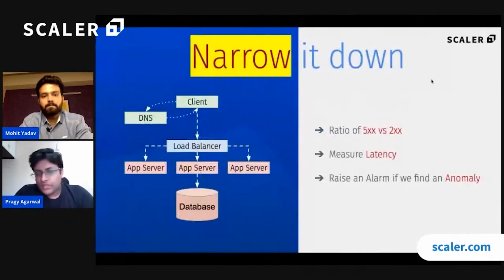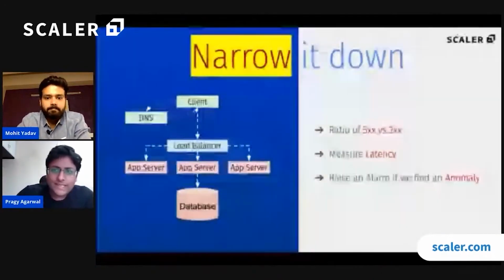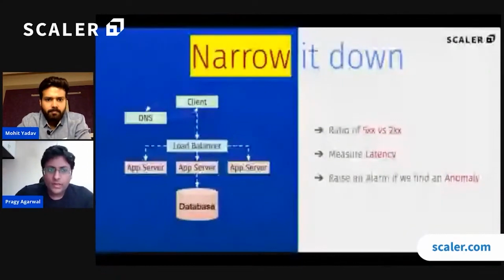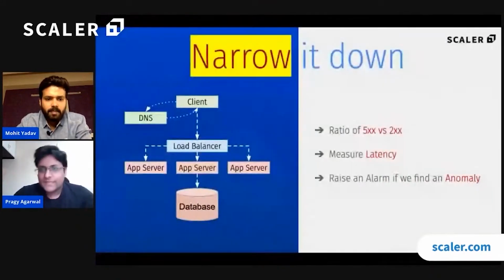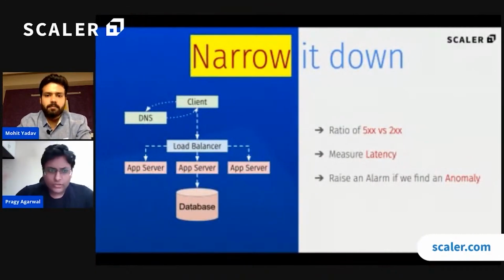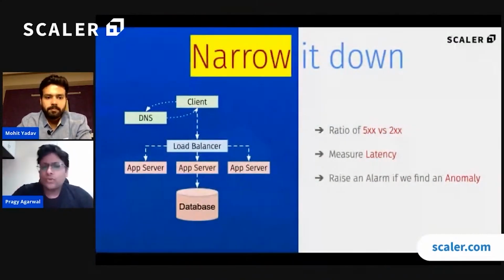So perhaps using this information, I will be able to narrow down whether the problem is on the client side or on the server side. But currently, as we said, we are not going to be discussing client side issues or infrastructure issues right now. We will cover them perhaps in some of the other sessions. So let us just say that it is not a client side issue. Okay, so I have identified that it is a server side issue.